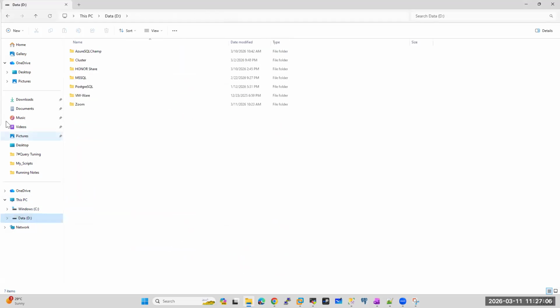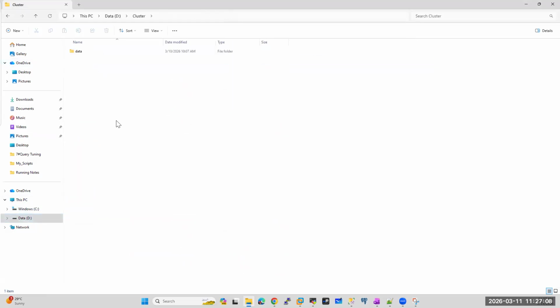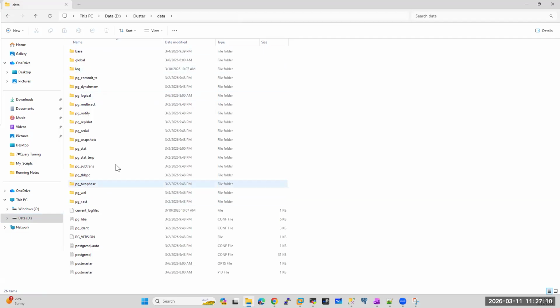Now what you need to do? You need to create a cluster directory. Under the cluster directory, you need to build the instance. Getting my point? Now this I need to do from Postgres only. I need to switch from root to Postgres. I need to do everything via the Postgres login. So that is the reason, ma'am, I created the Postgres user. I granted the sudo permission also. Now I will create the directory where I need to place my cluster.